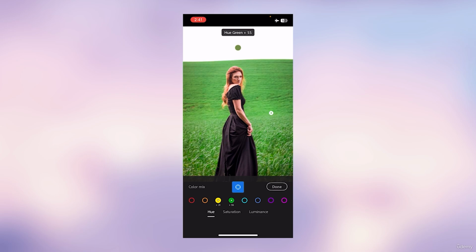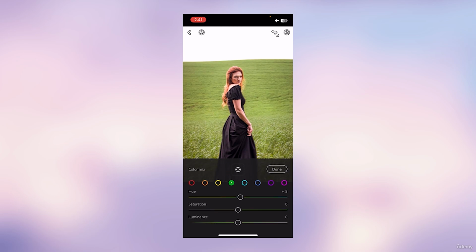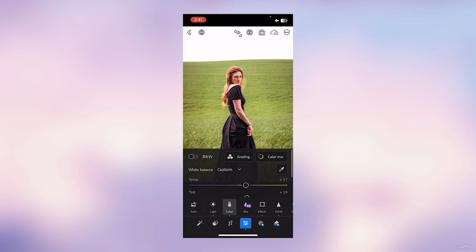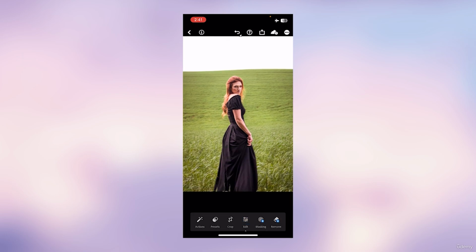And you can also increase the greens. Now, we are not increasing the saturation with this tool. We are only changing the hue. I think this looks too artificial. So let's just go with a slightly yellowish tone. I think it looked fine before. So you disable it and set things back to normal and remove this panel. I think this is a fine image now.